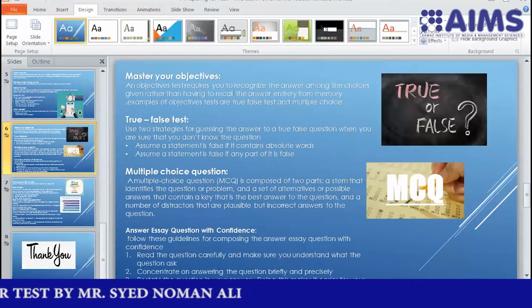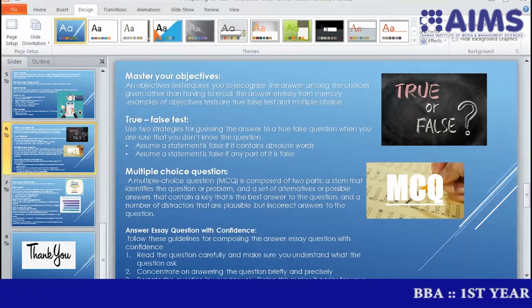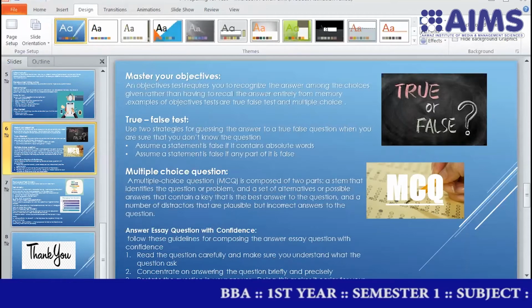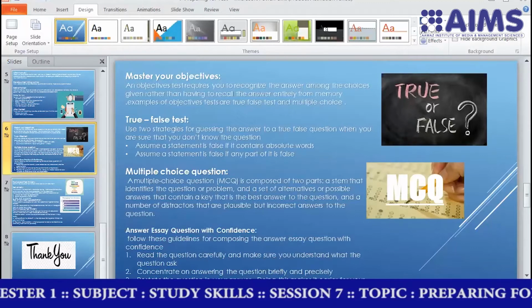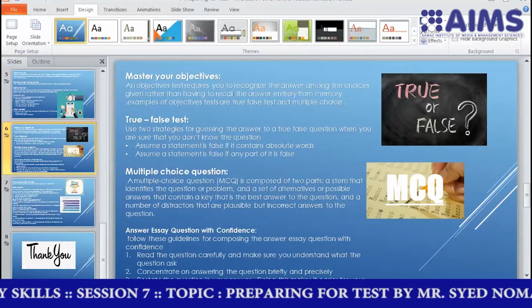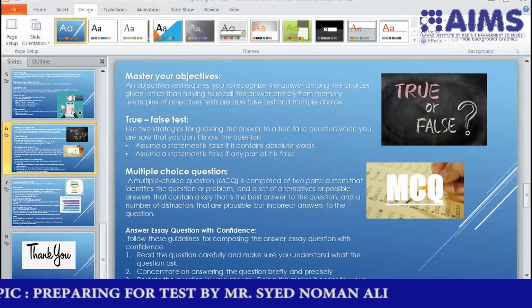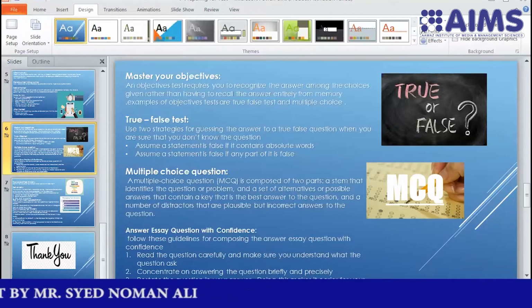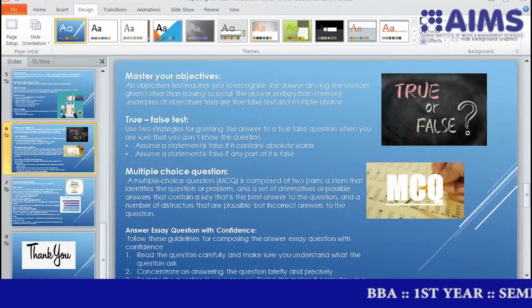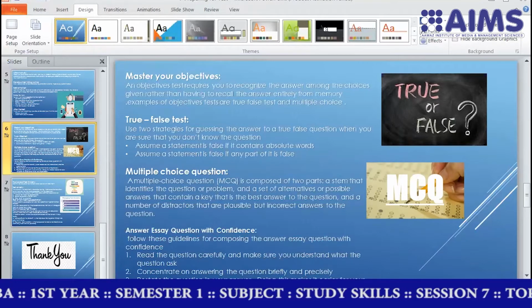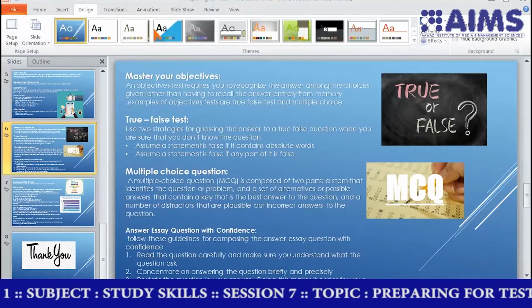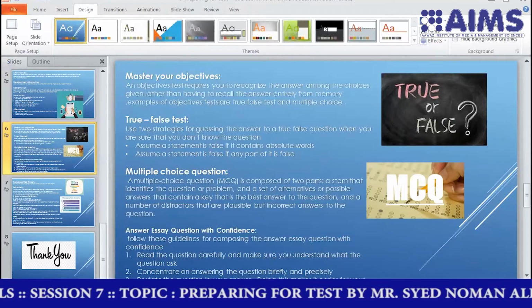There are many ways of testing in an exam. There are objective type questions, multiple choice questions, and true or false questions. This one is very conceptual. True or false questions have statements, and you have to choose which one is true and which is false, or there is another option that one of them is false and one of them is true. Find it out. This will happen only when you have a deep understanding of the concept. So you must conceptualize things well.